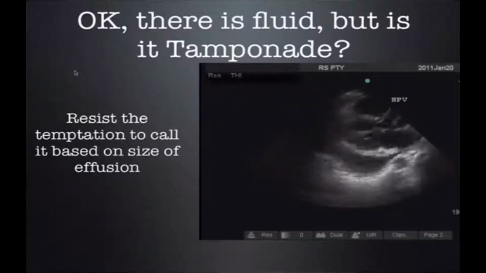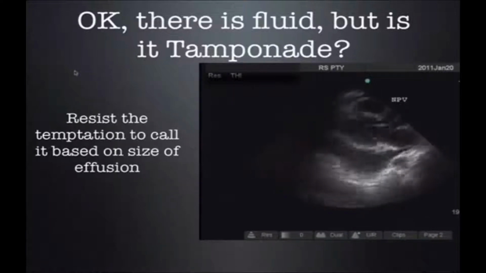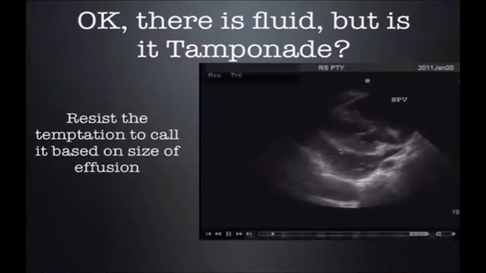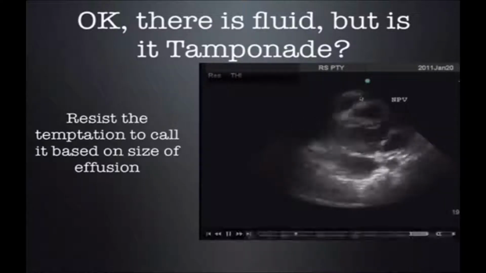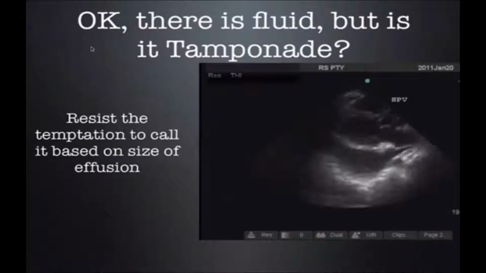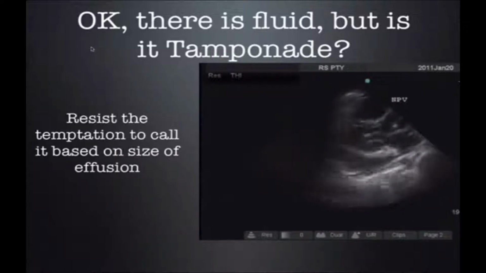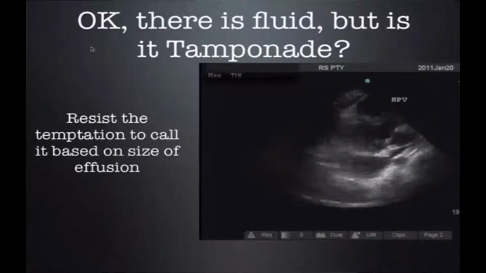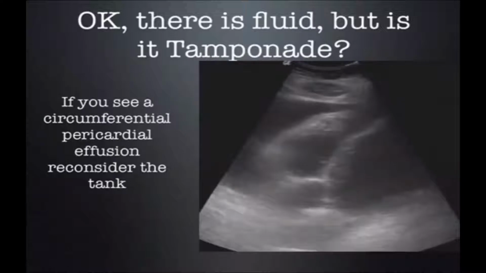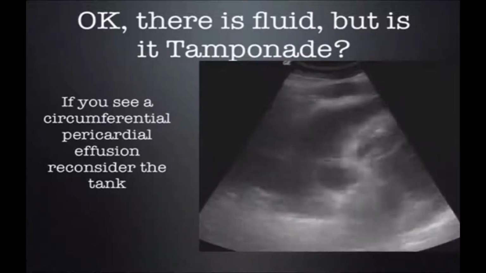Just kind of an afterthought, you can see here echocardiographically the reason for electrical alternans with large pericardial effusions. This patient has such a large pericardial effusion that the apex of the heart is actually oscillating with each beat of the heart. So there's beat-to-beat variation in the position of the heart. So effectively, you're having a change in axis of the heart, which is going to give you a change in axis of your QRS complex. So what I recommend is if you have a large pericardial effusion, consider the tank.